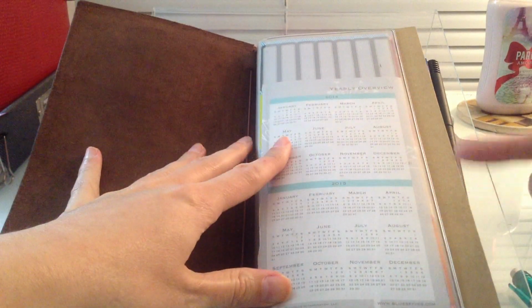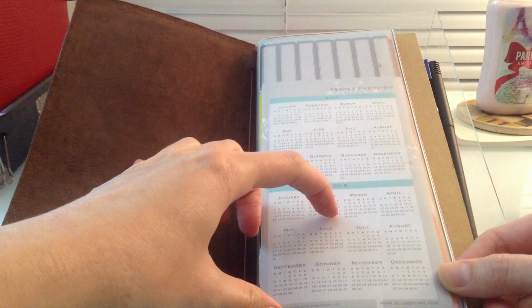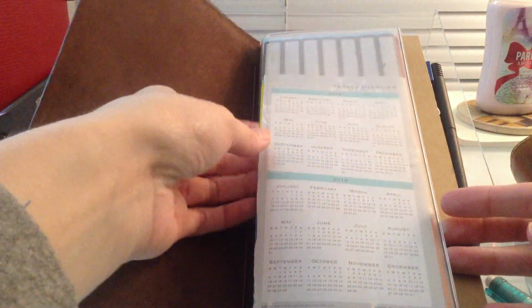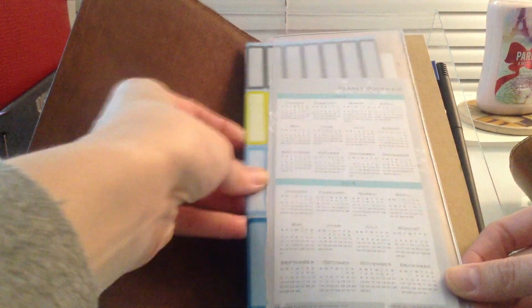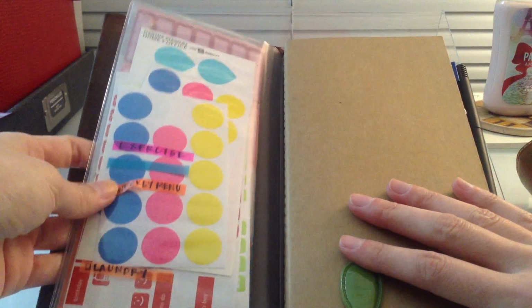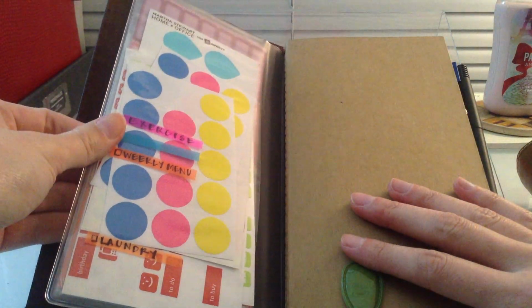When I open it up, the first thing that you'll see is one of those zip envelopes, and I've just got 2014 and 2015 yearly overview, and this insert is from the same monthly calendar that I use in my Filofax. So that was like one of the first pages. I cut it out and slipped it in here. Behind there, I've got some labels from the Target dollar spot. On the other side, I have some more labels. These blue, pink, and yellow dots are from the Target dollar spot from a while ago. I've got some Moleskine diary stickers, Martha Stewart stickers in there.